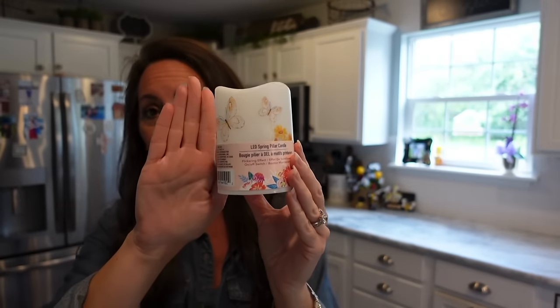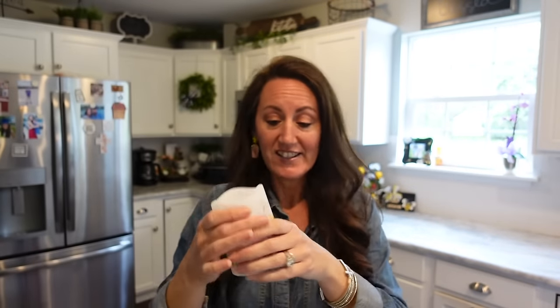Another new find. This is part of the Mother's Day collection. They have beautiful new LED candles. Look, here's what the wrapping looks like. I'm gonna take this off.